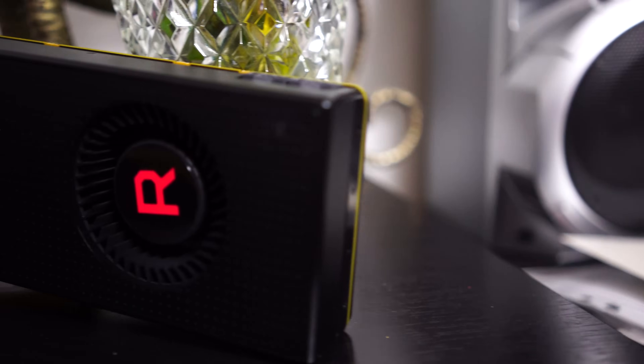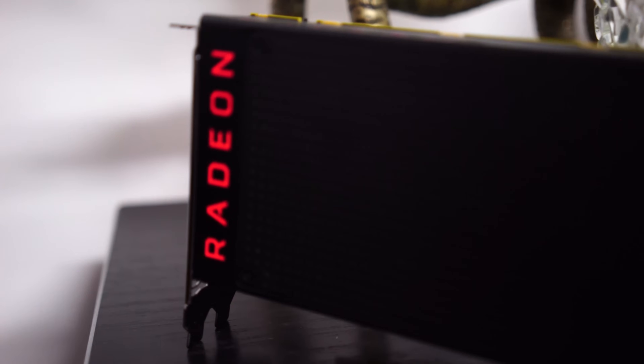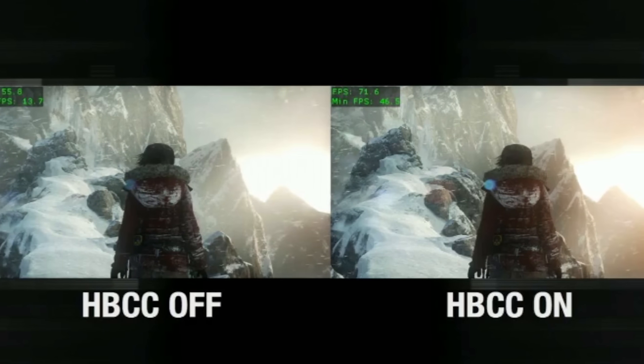With the release of AMD's new Vega graphics cards, they released a technology called HBCC, or High Bandwidth Cache Controller. This is a portion of the GPU dedicated to using extra memory once the already eight gigabytes VRAM buffer has been used up in games. AMD claims that it does make a big performance difference when the conditions are right, so today we're going to make sure the conditions are right and look at minimum frame rates, both 1% lows and minimum FPS, to see if it makes a difference to your gaming experience.